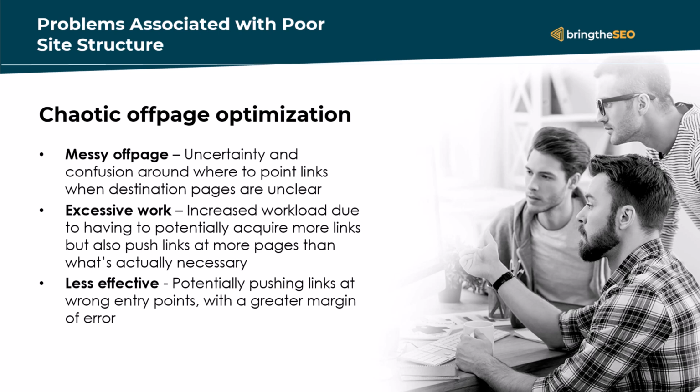And of course, excessive work. If we're having to do more work, the workload is increased due to having to potentially acquire more links, but also push more links at more pages than what's actually necessary. And we don't want to do that. Okay, this means more time, more money. Clients are going to start getting cranky. We don't want to do that. The number one rule when it comes to an SEO campaign, and in business in general, I've found, is you want to work towards less. Okay, less. And a great saying that I like to share in the group is fewer pages, more potency.